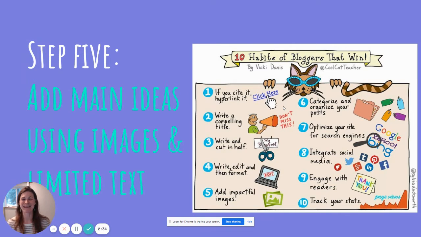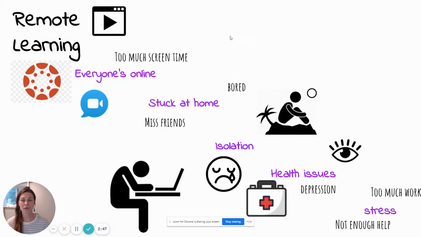Now the fun part, we get to add the visuals, the icons, the imagery, the color, where we are going to show rather than tell our story. And this sketch note here is a great example of it. How can we add imagery or icons to really tell our reader a story or show our reader a story? So here, I took out the word Zoom and I added that icon. I don't need to have the word there. You can glance and see that that's what that means.